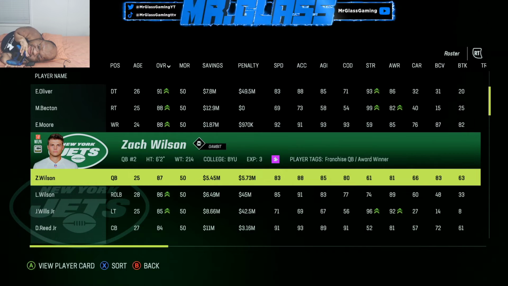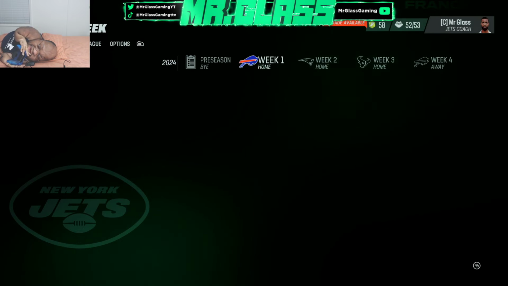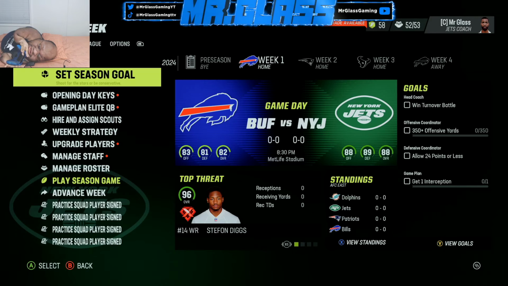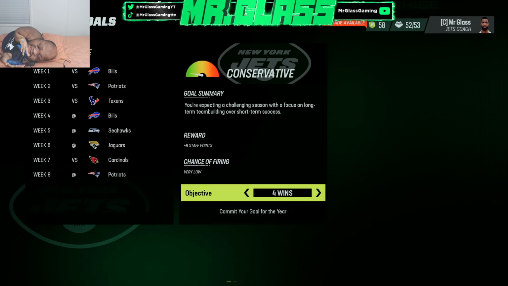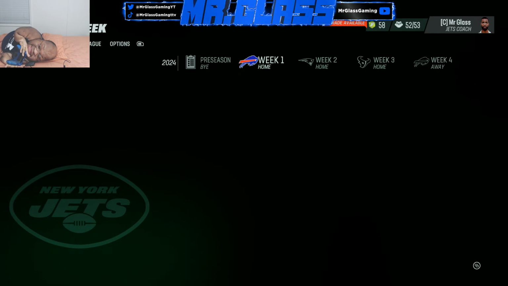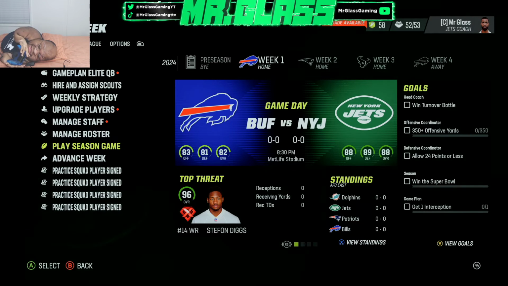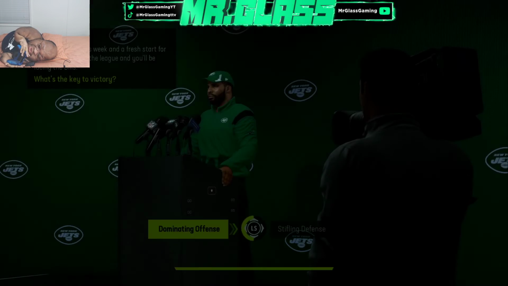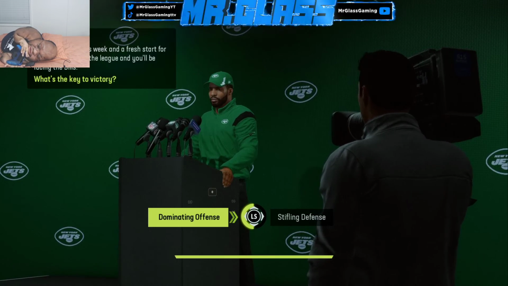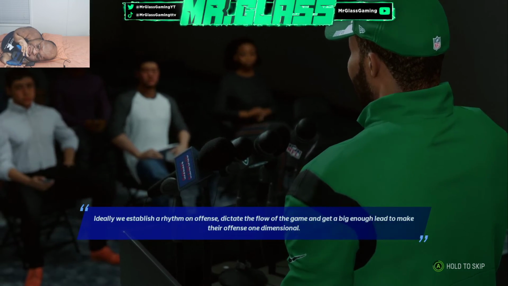We'll definitely be looking to get Zach Wilson field general upgrades so that he can get pocket Deadeye because that's the most overpowered ability in the entire game. We're gonna set our goal, and I'm not gonna lie to you guys. Our goal is to win the Super Bowl. I mean, I think anything less is absolutely uncivilized. With all the money we spent, with the way we've drafted, with the team that we have, I just don't see us not getting this.